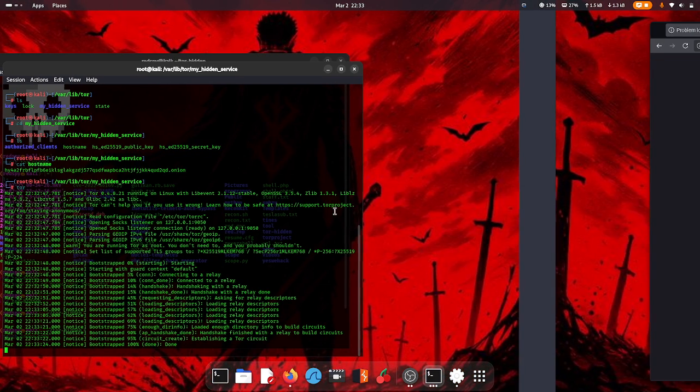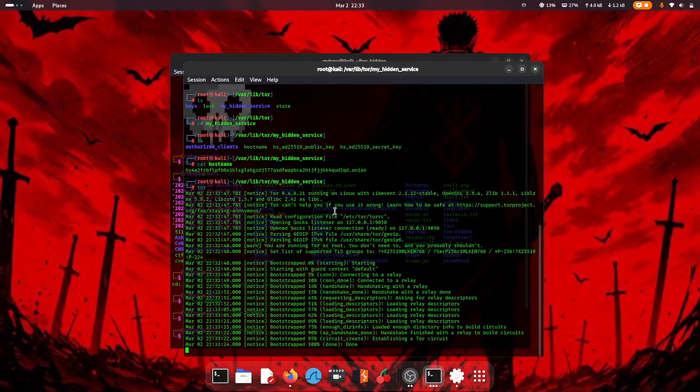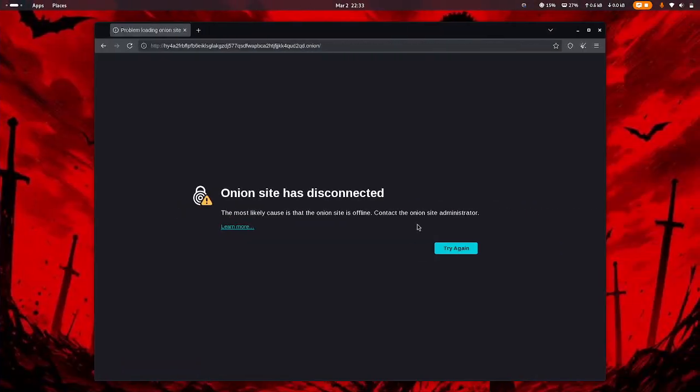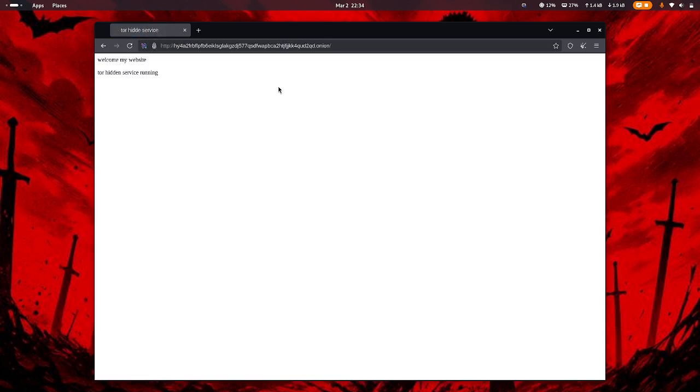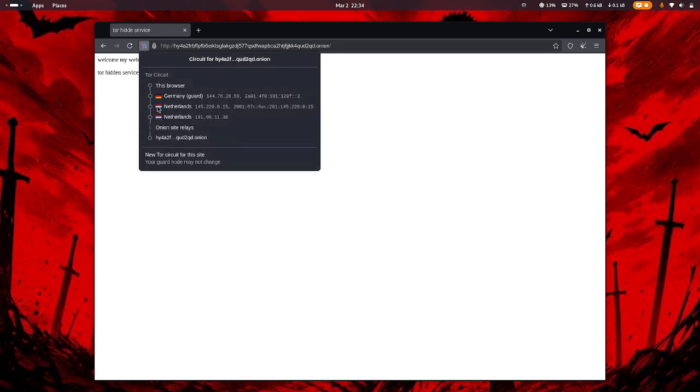So we need to run Tor also for the services. So yes, and try again. You can see my website on the Tor hidden service, on the Tor network. You can see the different relays.